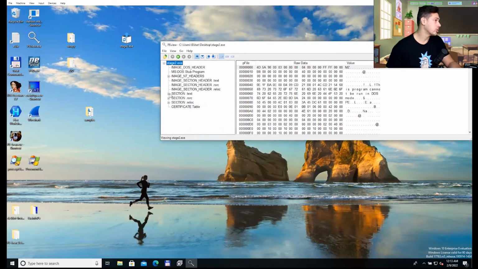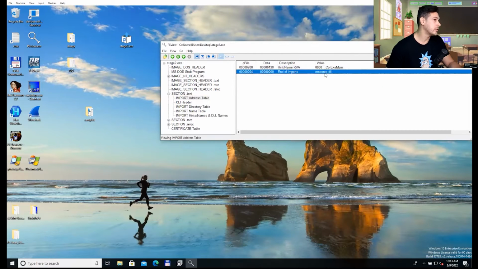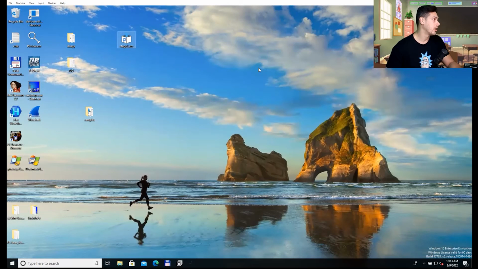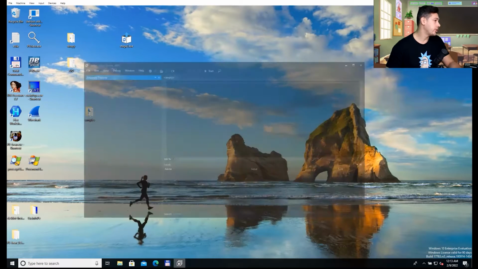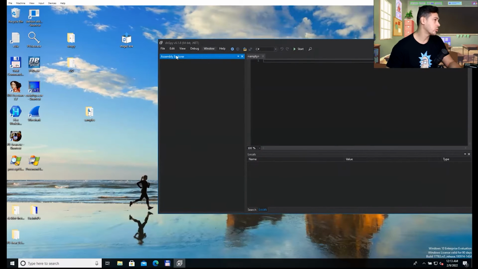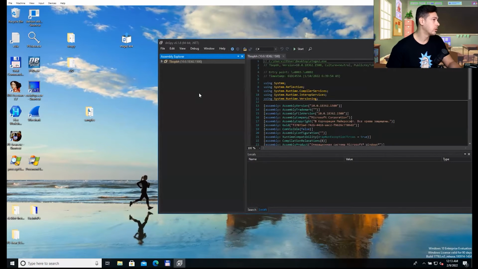We can also go, for example, to the import address table and see that if we see the import mscoree.dll, this is a sign of a .NET application as well. So if it's a .NET application, it means we can use dnSpy, probably the most popular tool for decompiling .NET applications.